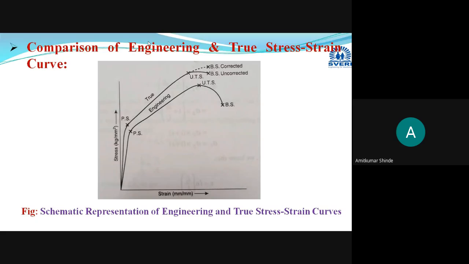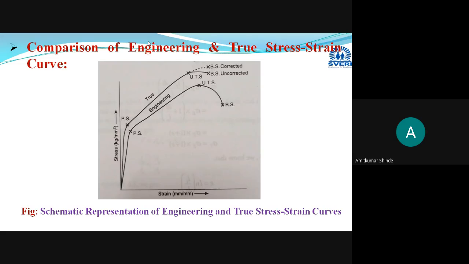When the combined effect of the load and the combined change in the length is considered, that will be the engineering stress strain curve. And when you are considering the actual changes as you apply the load step by step, and you consider the corresponding change in the dimensions and plot that stress strain curve, then that will be termed the true stress strain curve.